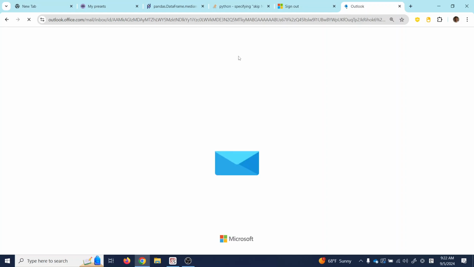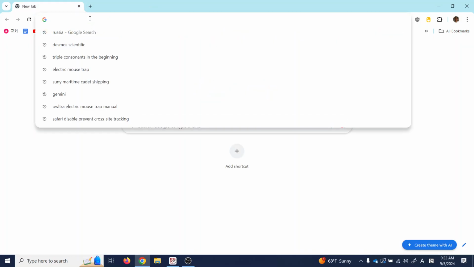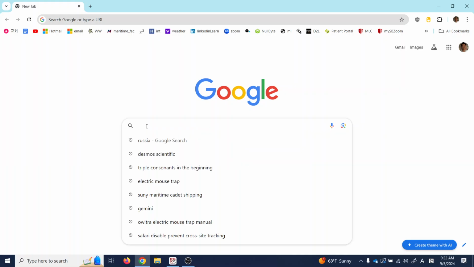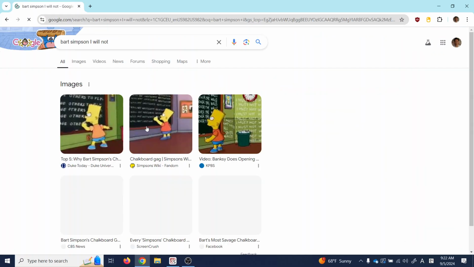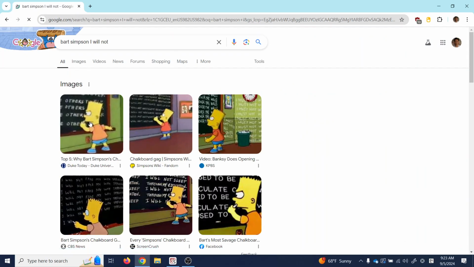Come on, my browser. All right. Okay, that's not what I want. That's not what I want. Okay, so let's go to Bart Simpson. I will not. Right, that one. And what's it? Images. Right, this one. Yeah.